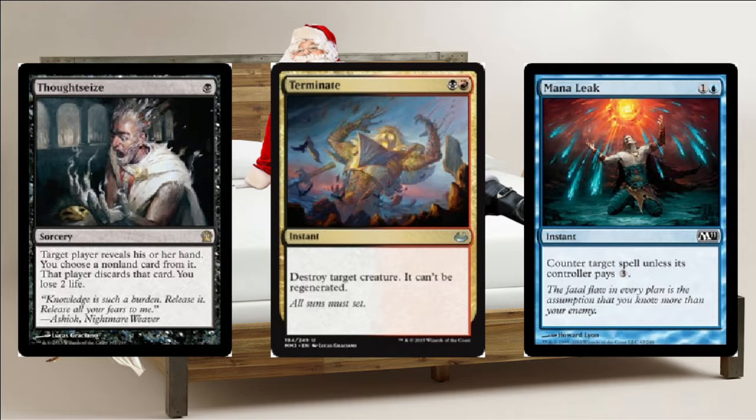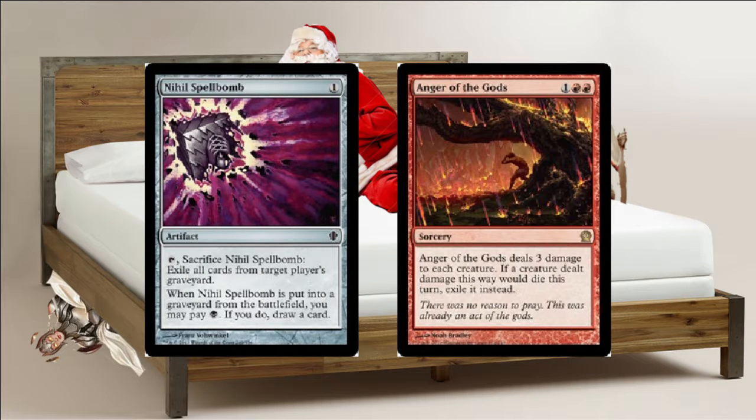Moving on to the sideboard, 2 Thoughtseize, 2 Terminate, 2 Mana Leak, because we don't have enough interaction in the main board for certain decks. 3 Nile Spellbomb, and a couple extra Anger of the Gods to completely destroy Dredge. I'm using Nile Spellbomb because I don't want to exile my own graveyard, of course. Stony Silence for Affinity, Spellskite for Burn and Boggles, and that's the deck.